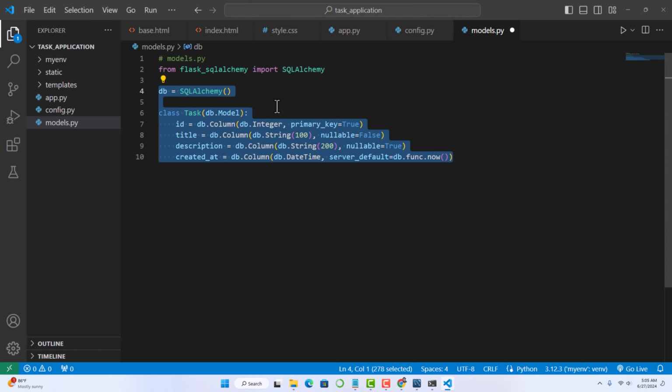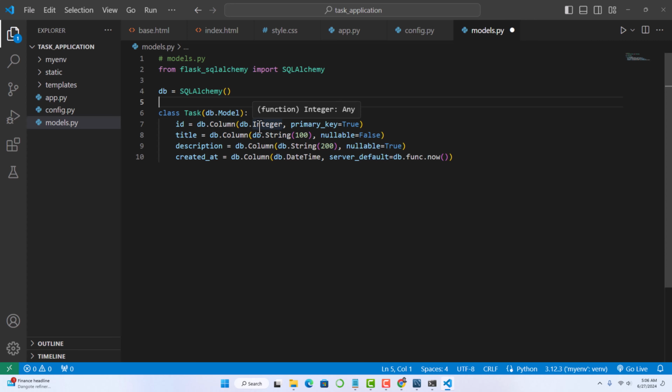When the application runs, it's going to create all of this, and then we define a data type for each of the columns. You can see we have the integer, string, and then the number of acceptable characters, string, and date time. Then we define this as a primary key, which is going to be unique, and these are nullable, and all of that.